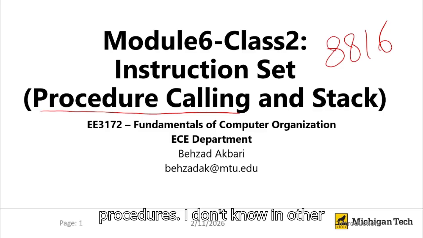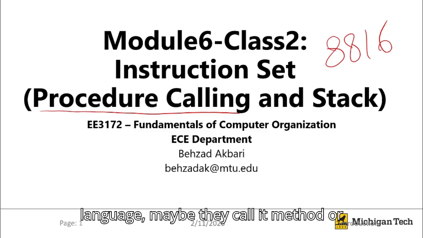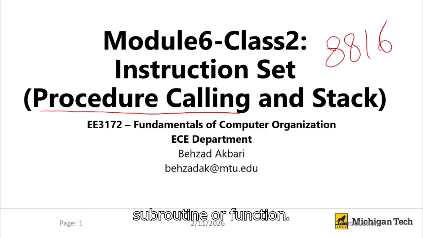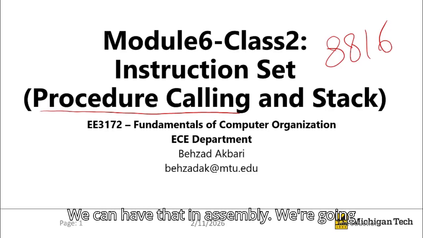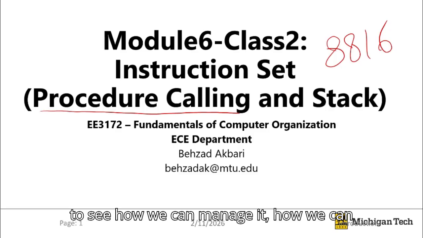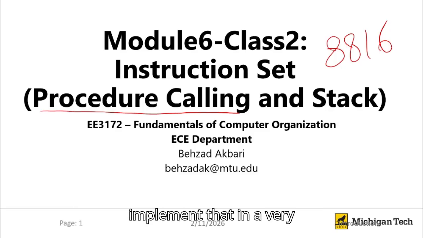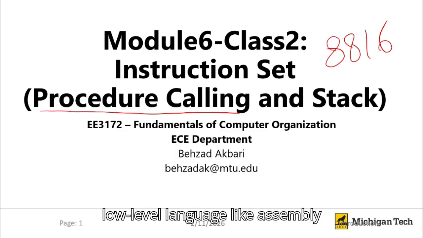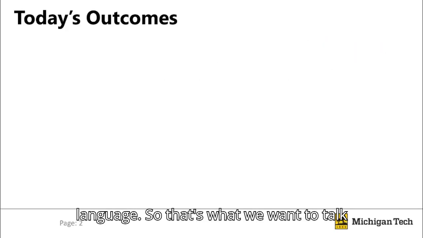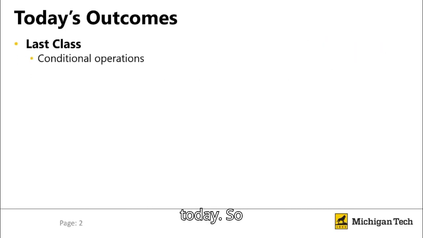We call them procedures. I don't know in other languages, maybe they call it method or subroutine or function. We can have that in assembly. We're going to see how we can manage it, how we can implement that in a very low level language like assembly language. So that's what we want to talk about today.